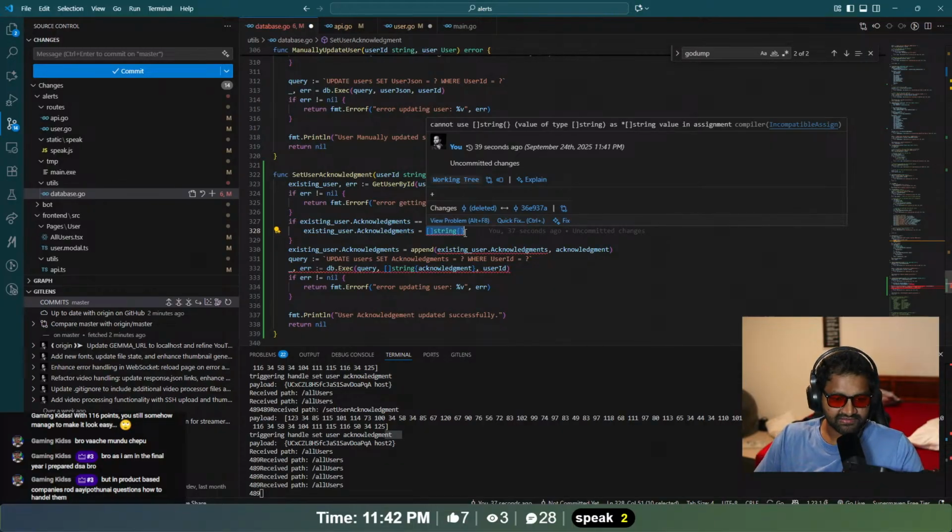But in product-based companies, they ask hypothetical questions like how to handle them. Honestly, I'm not really that good at DSA, so that's the reason I only join certain companies which don't really ask that much DSA. Based on business skills, they can hire you based on your system design, based on how fast you can architect certain things. They can hire you as well. But obviously, there is a reason why I'm not working for Google or Microsoft, because I don't have that much skill in DSA. I have never done it. I only applied for companies which are not really that, what you call it, pressure on DSA.